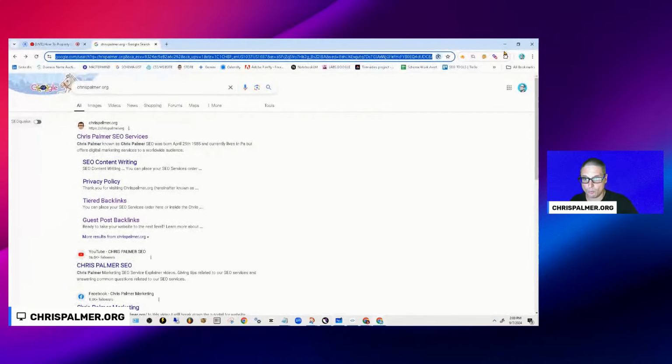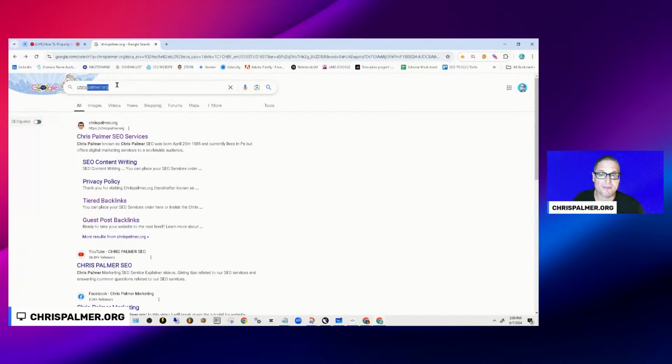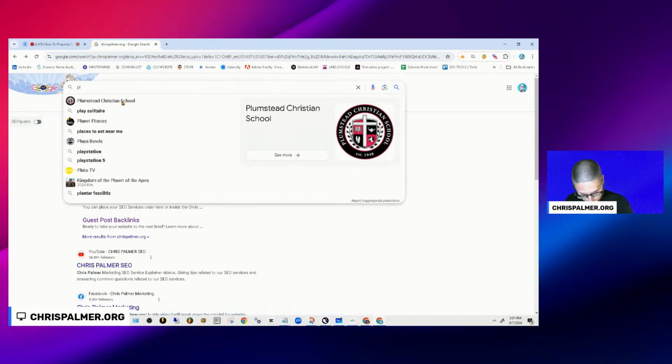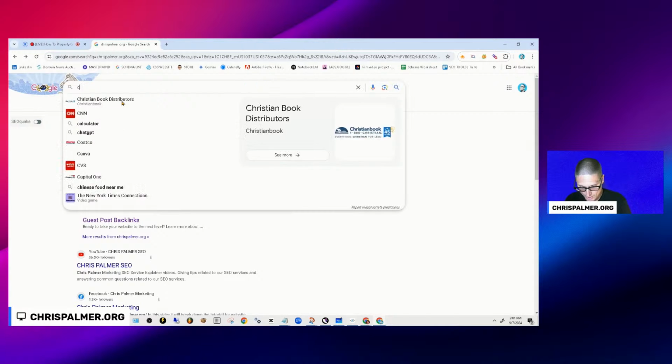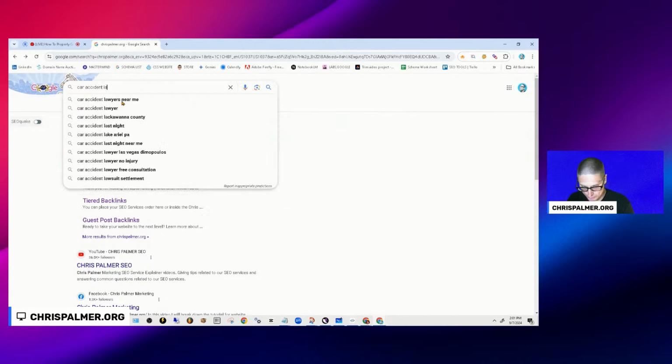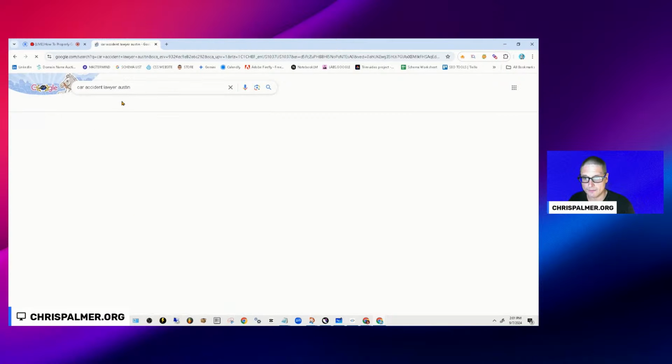How we decide to go about doing this, or how we determine which structure to utilize, just like we determine how many words we need or how many images or what's the best optimization, is based upon what Google is already rewarding, right? So in order to come up with an answer, regardless of your business, if you want to rank for car accident lawyer in Austin, right?